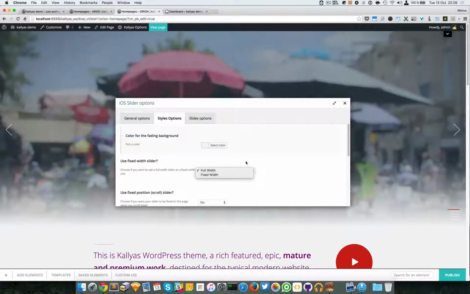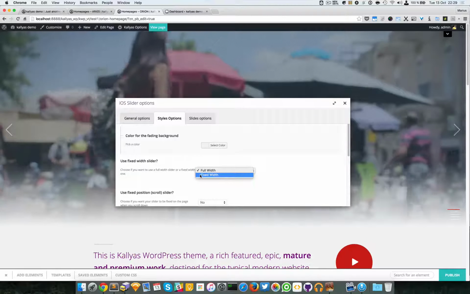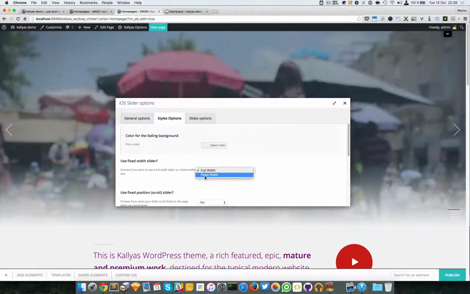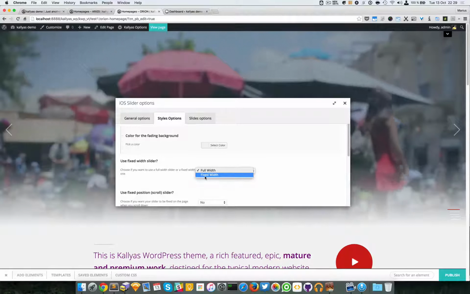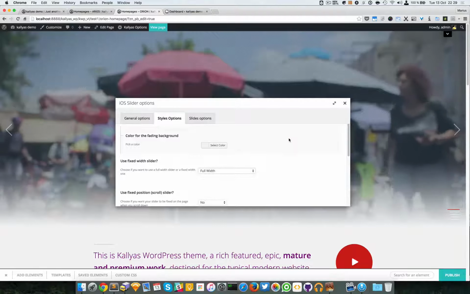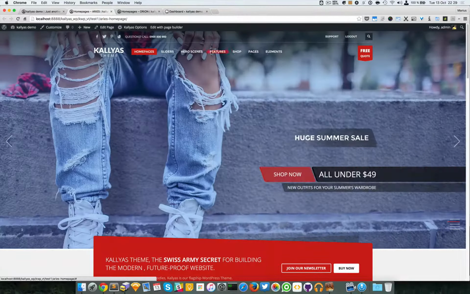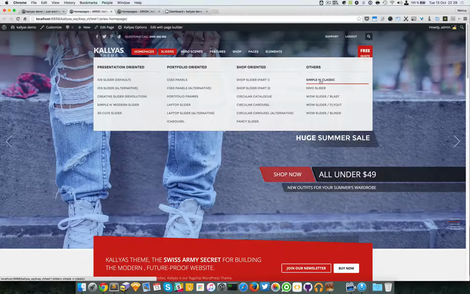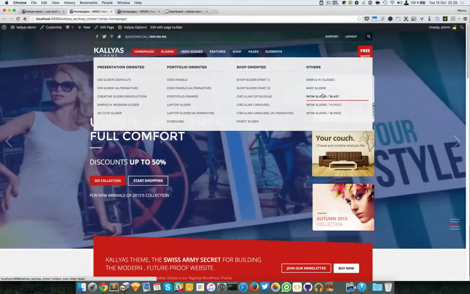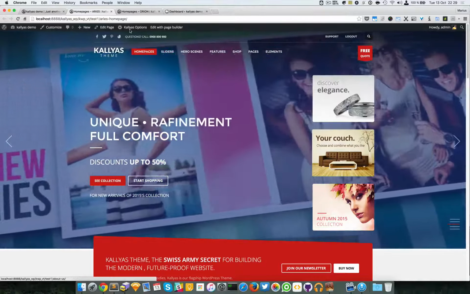Then we have the option for the fixed width slider. Now it's full width. I personally don't recommend using a fixed width. We had this option in previous versions, and we're trying to move on and recommend other sliders. For example, simple and classic, Nivo slider, the Wow sliders, or the 3D cube sliders.